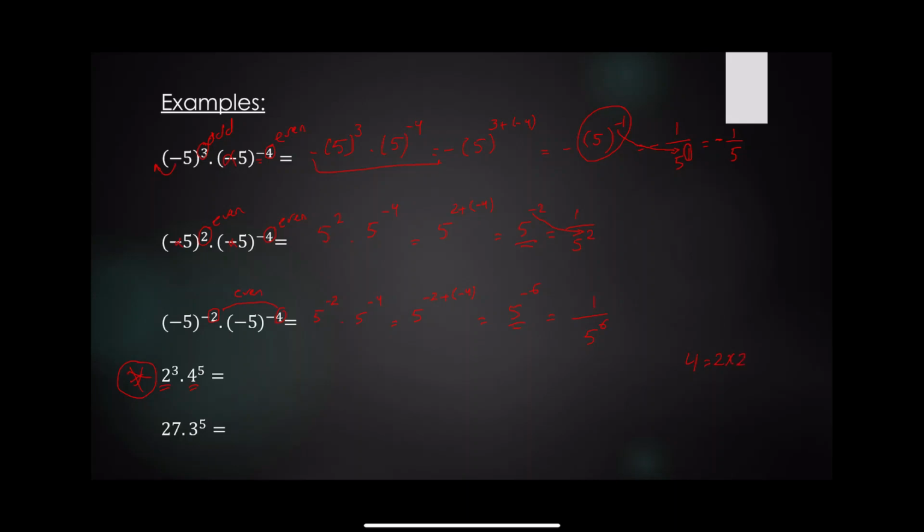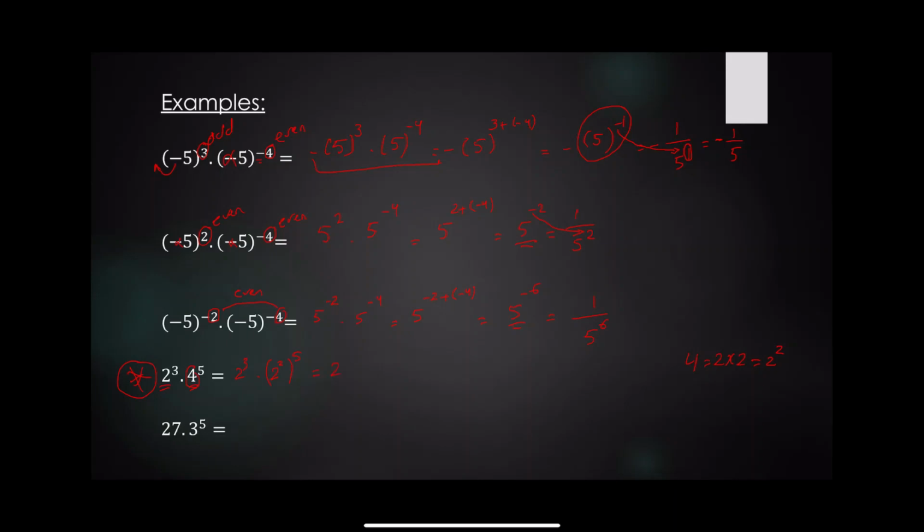Start with the large number, which is 4. If you can write it as a multiplication of the smallest number by itself, so it's 2 by 2, which is 2 to the power 2. So 2 to the power 3 times, and instead of 4, I'll write 2 to the power 2, and then I'll write the other power, which is 5. Do you remember the rules for the power to the power? If we have a power raised to another power, we have to multiply the powers.